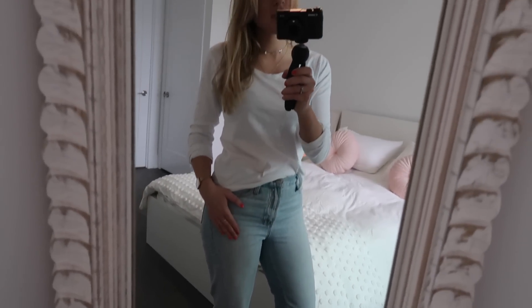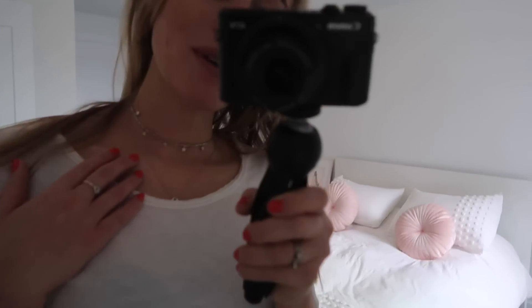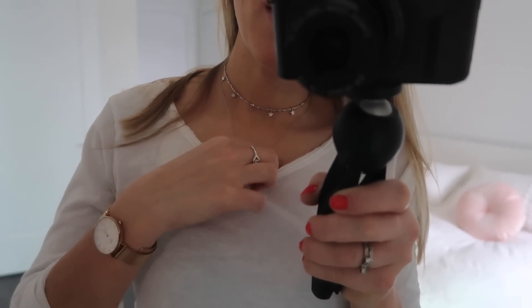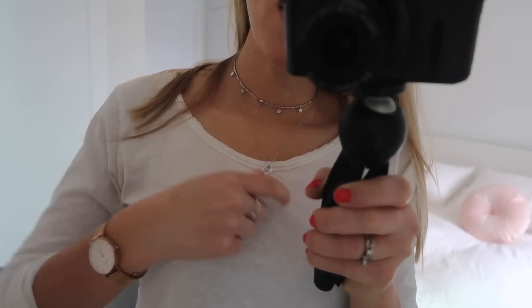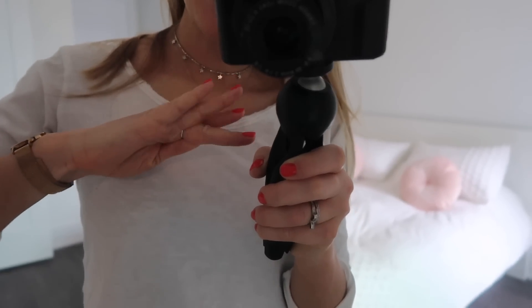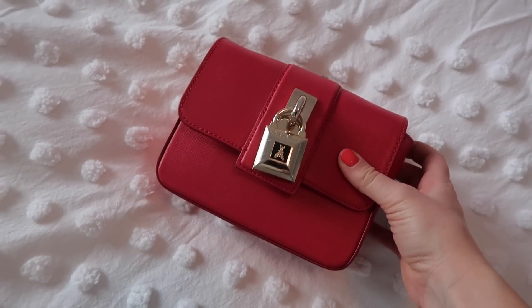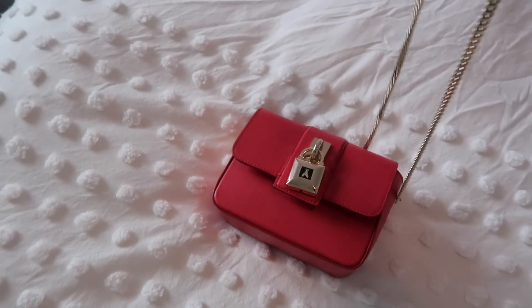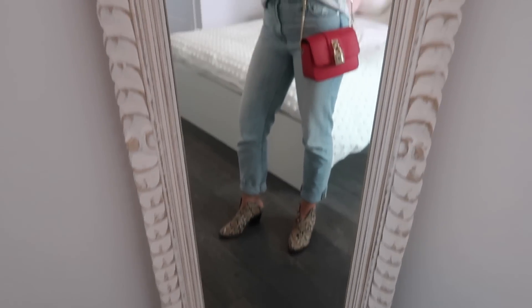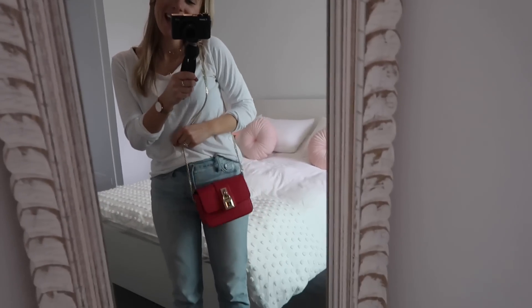I go shopping for these jeans in that video as well, so it's pretty good. For jewelry I am really liking layering this choker that I have with stars with another piece. Today I'm just wearing this Tiffany heart and I have my Daniel Wellington watch in rose gold, and of course just my regular rings. I'm also going to be wearing this bag — this is my Patrizia Pepe bag. She is an Italian designer and this is like my summer purse. It adds a pop of color to my wardrobe, which is pretty plain, but I'm working on adding pops of color in a minimal way. That's the outfit!